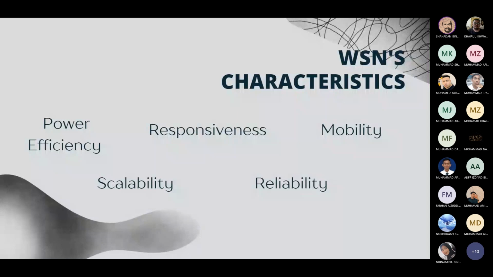So in my part, I will explain more about the wireless sensor network characteristics. So first thing first, we will talk about the power efficiency. So the power efficiency in the WSN is giving the designs that are necessary for wireless sensor networks to be highly responsive to deal with the mobilities.